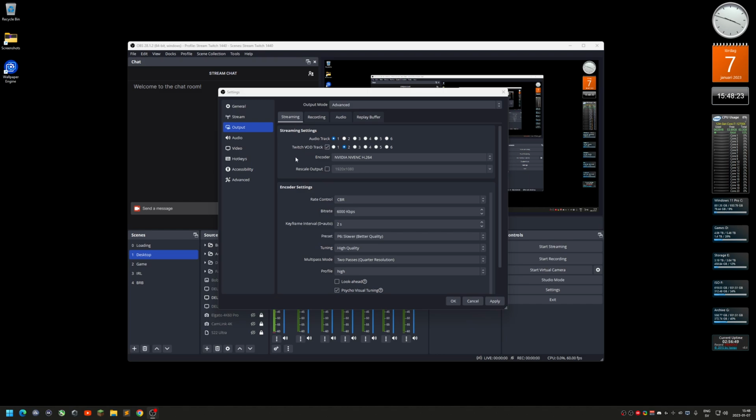When you actually log into Twitch, you get an extra option here called Twitch VOD track. And I suggest you actually use this, or check it, because otherwise, if you play music on the live stream, and you have this unchecked, the music will be in your VOD and you might get banned for using copyright music.